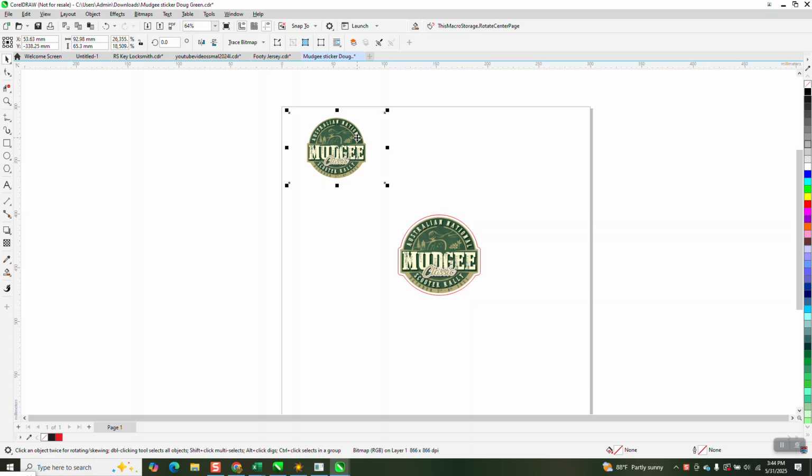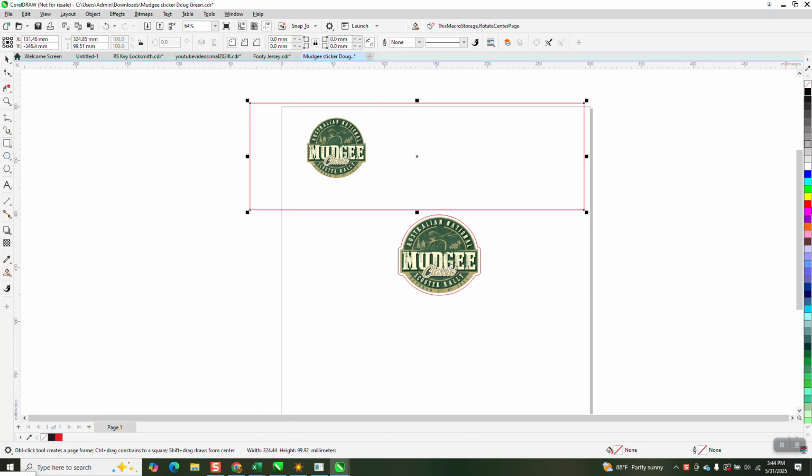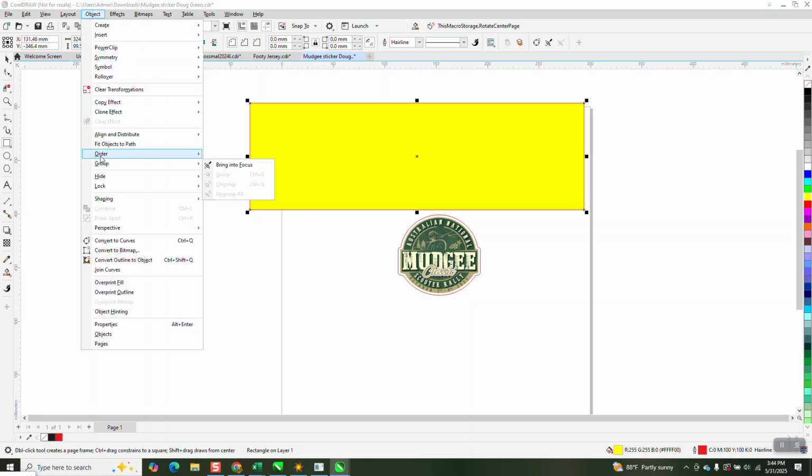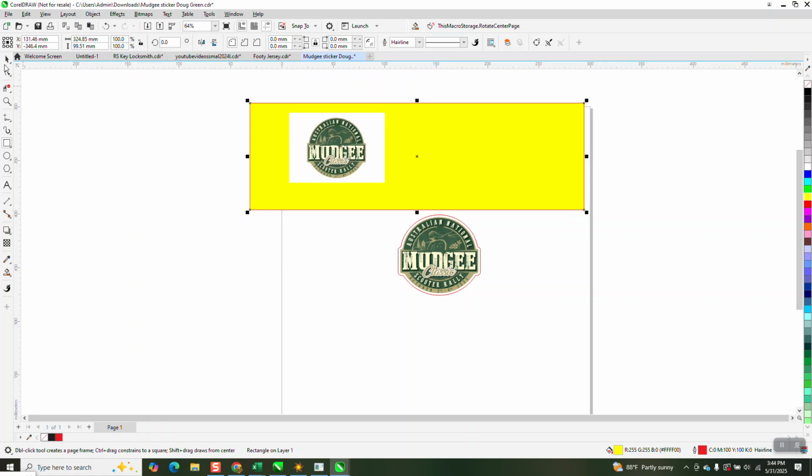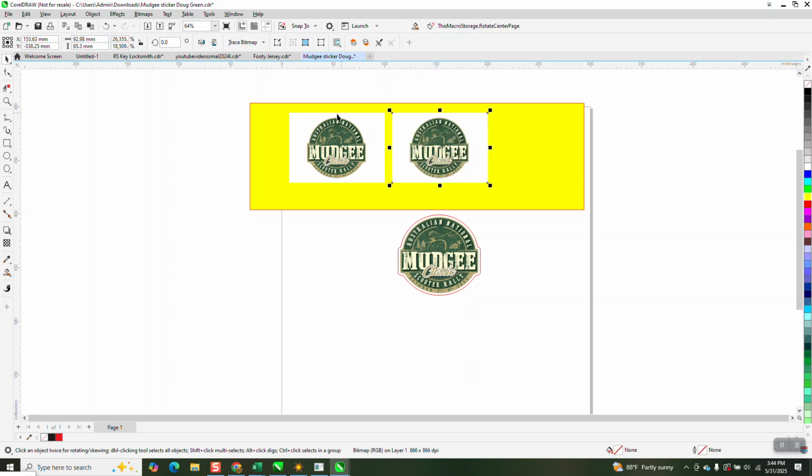He's doing everything perfect. See, the bounding box is huge because it's got a gray bounding box. If we go to Object, Order, Back a Page, and I am going to make a duplicate just like he did. I'm going to make another one just in case. I'm going to take this original. I already made it smaller because we can always resize it.